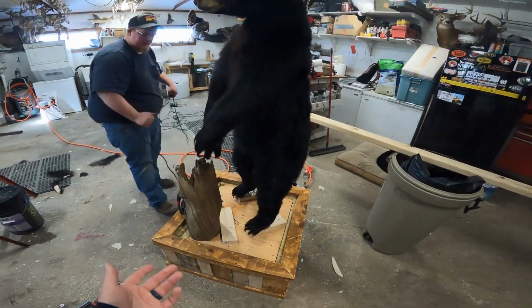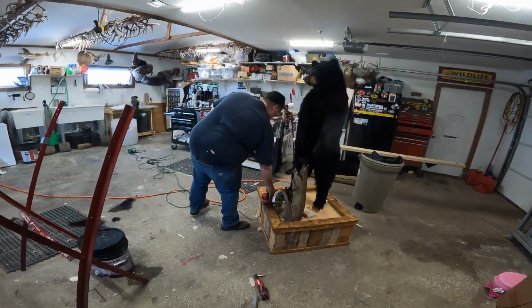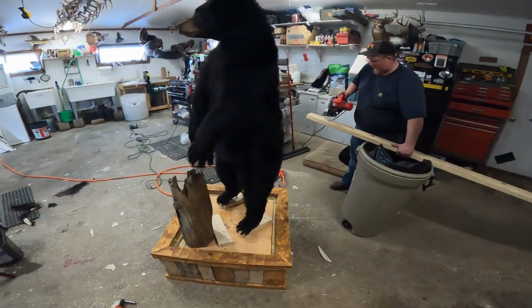Yeah, and I mean, if people see the base and you have a couple one-offs that want a base like this, I can easily make you bases like this. I don't want to do it full time, but I'll do 3 or 4 of them a year for you or whatever if you want. It's not that hard.